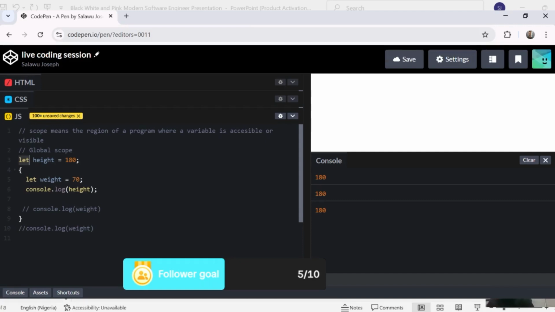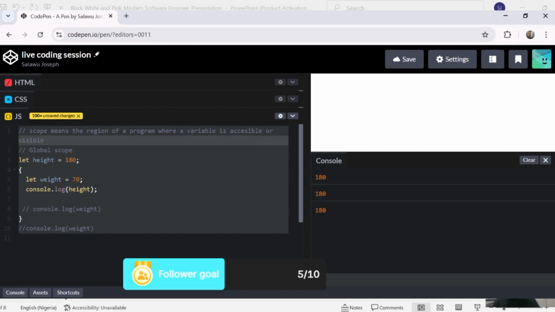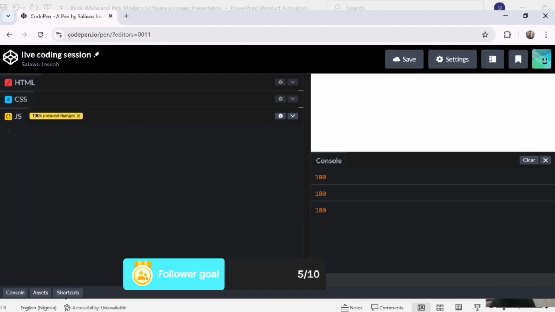So for let and const, this let and const. Okay, let me use another example to explain the difference between var, let, and const. Let me start with let and const. Let's take that we have something like this.